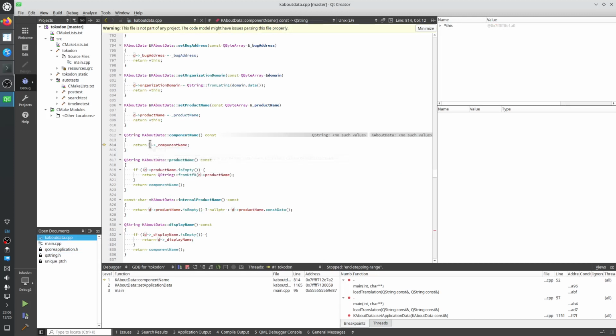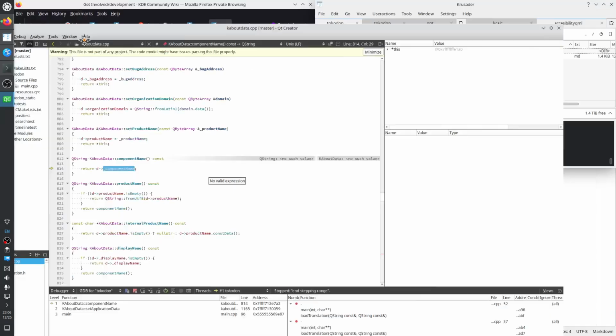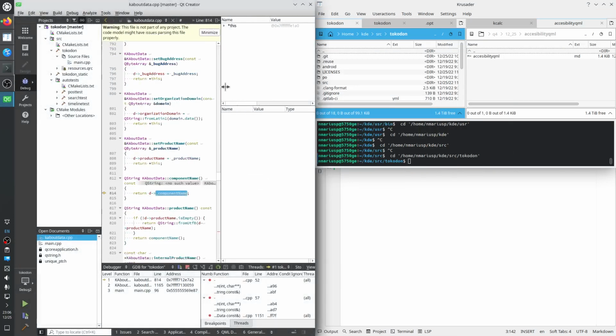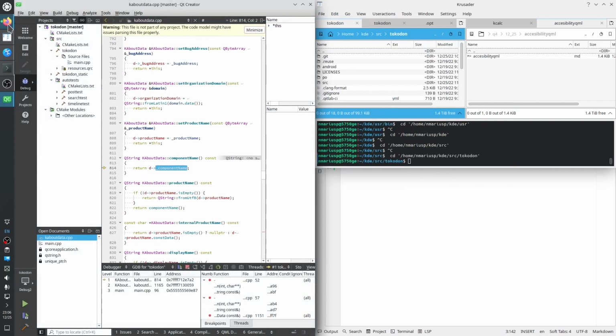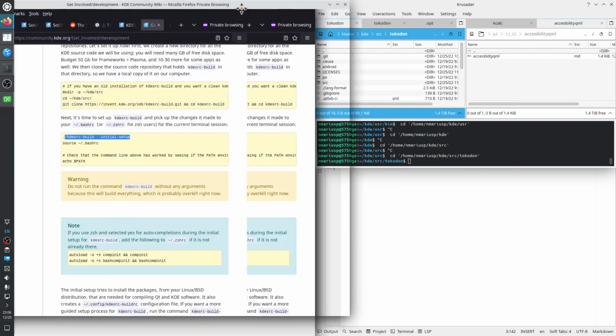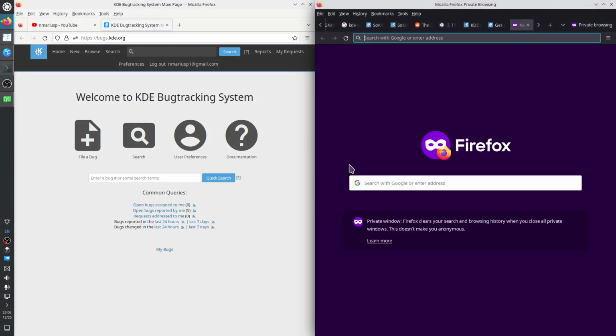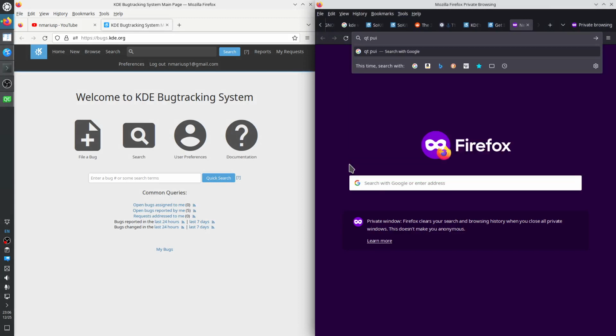Okay, again, D pointer and the data members are inside of this D pointer. Okay, so let's look at what D pointers are. So Qt pimpl.